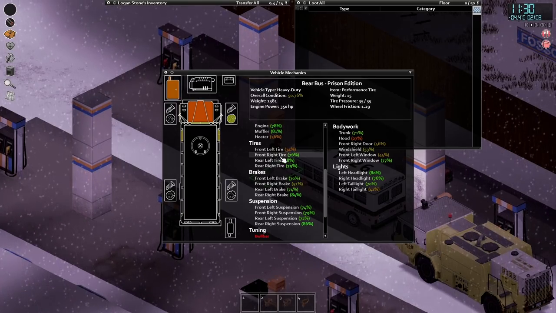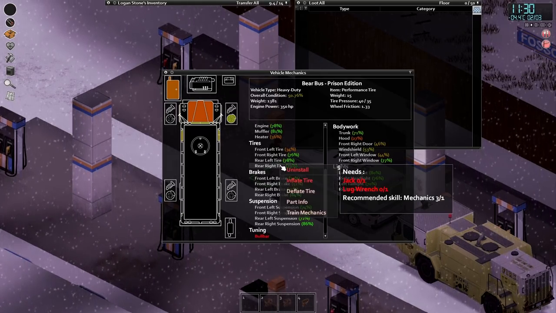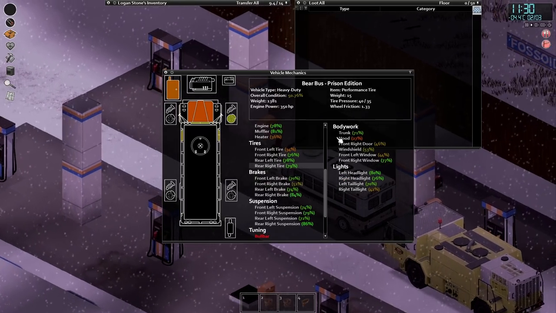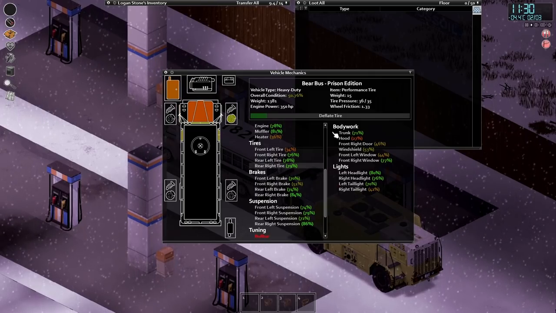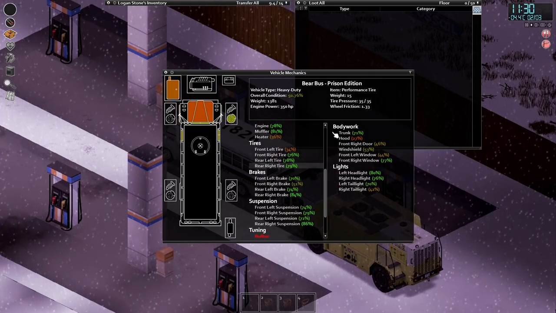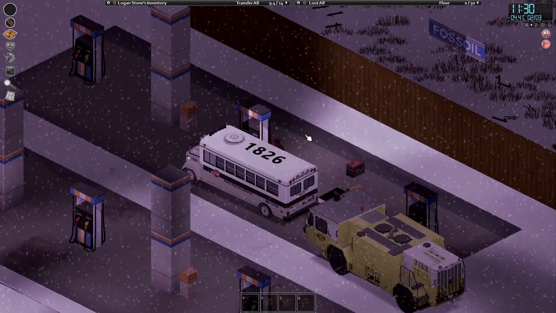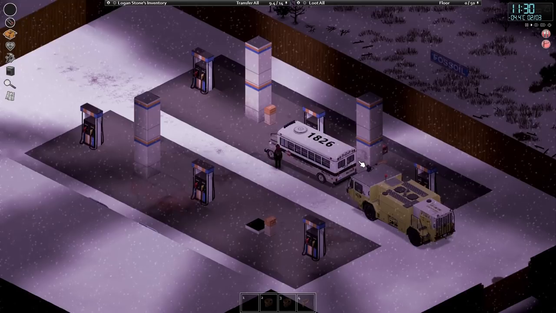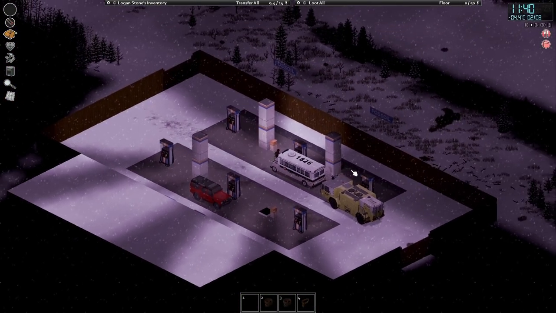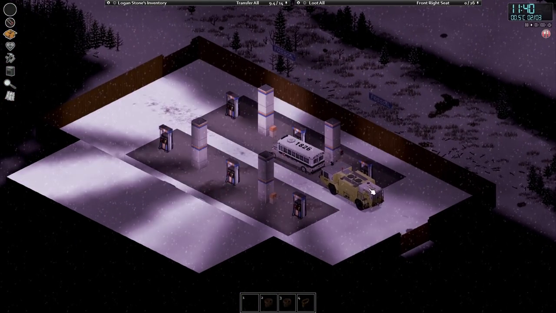Have a look at the tires. 35, 35, 35, 40. Deflate? I don't think I want to have it at 40. I want it to have it at 35. 36, 35. There we go. That'll do. Cool. It makes it a little bit easier. The problem is it's snowing and it's going to be icy on the roads. This is what I was hoping to avoid last time, but it doesn't look like that's going to be possible.